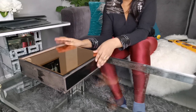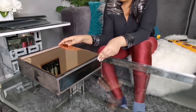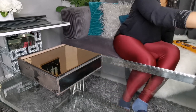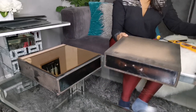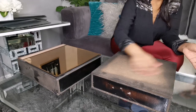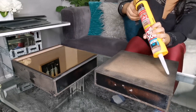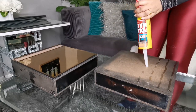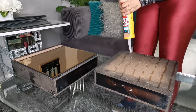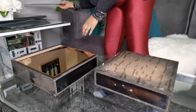These are beveled mirrors. I ordered them from a local glass company. The cost of these high quality mirrors with beveled edges ended up being affordable. And also guys, if you have any old mirror around your house, you can bring those to a local company to have them cut into the size that you need for your project.